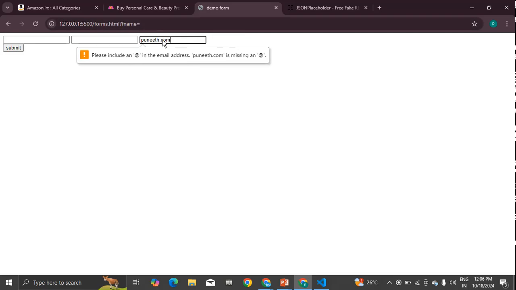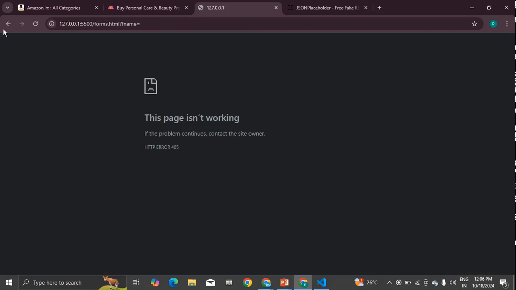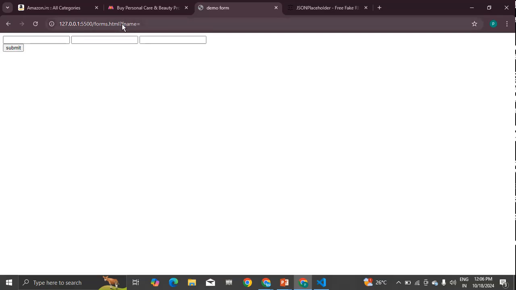If I give @gmail.com, it will take it. Is it taking it? It is taking it, na? See, if I just submit it, it is navigating to the form name.